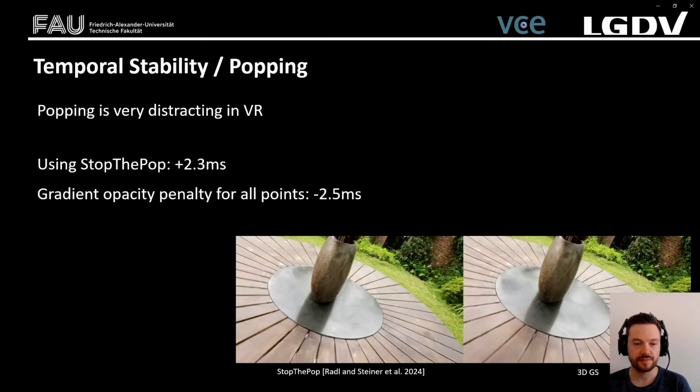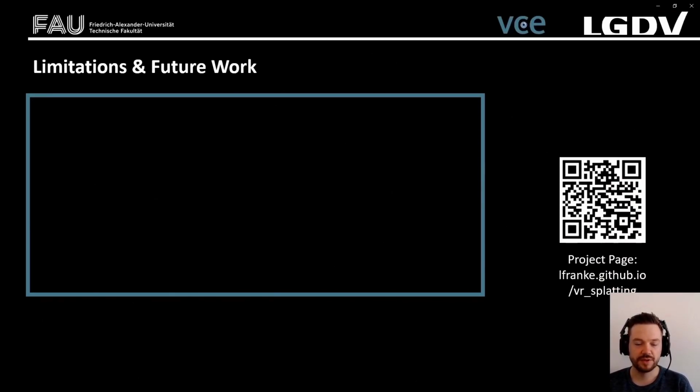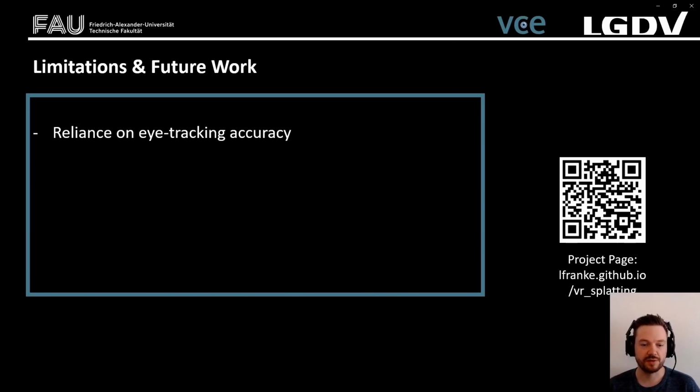To look at some limitations and further work, first big limitation of our system is our reliance on the eye tracking accuracy. In our tests, that wasn't always there. So we essentially had to increase the size of the fovea a bit to cope with that. So small inaccuracies in the eye tracker otherwise might be visible, and if we basically make the foveal region, which we render, a bit larger, we can avoid that. So there's probably more performance gains there with better eye tracking.